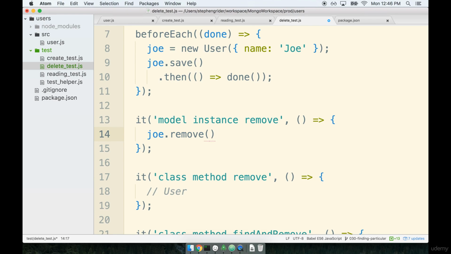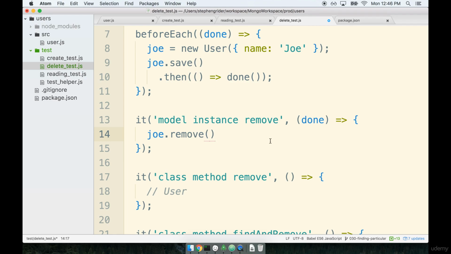Now, just like every other way in which we touch our MongoDB database, this is an operation that takes some amount of time, and so it's going to return a promise that will be resolved when the operation is complete. So we, of course, are going to need our done callback, so I'll add that in. And so now we need to really think about how we are going to test whether or not Joe was removed.